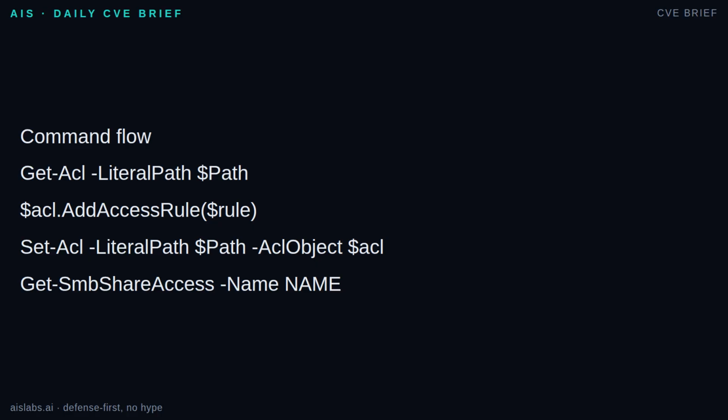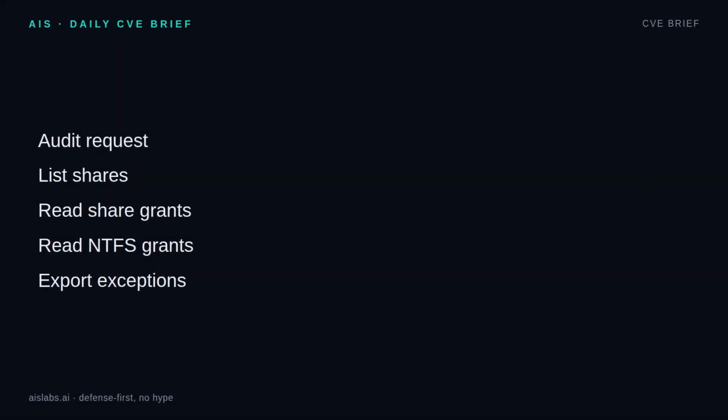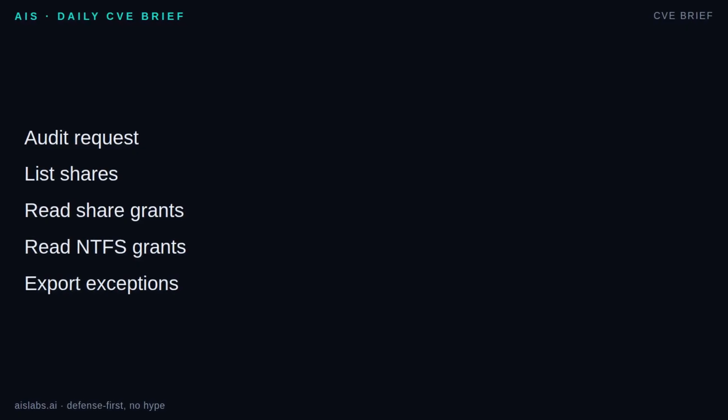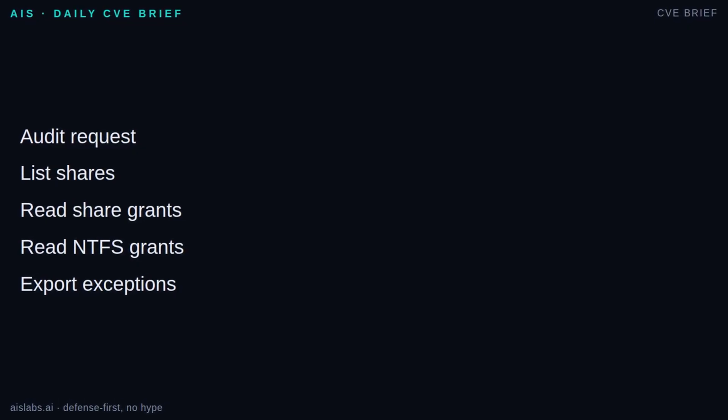For reporting, expand the Access property from Get-Acl and select Path, IdentityReference, FileSystemRights, AccessControlType, and IsInherited. Here is a real audit-style scenario. Security asks, who can write under the finance share and where did inheritance get broken? First, get the share. Get-SmbShare -Name finance, then read its path. Next, Get-SmbShareAccess -Name finance, and confirm the share grants are boring. Usually a controlled group with change, maybe administrators with full.